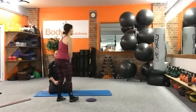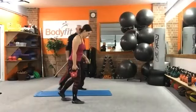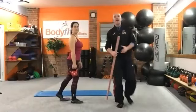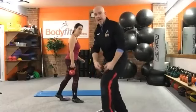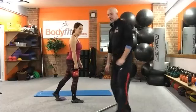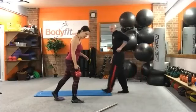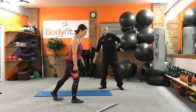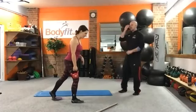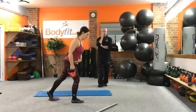You've got to have the right weight though, I can see it. If I didn't have the right weight, even if you have a Pilates band, you could stand on the band and hold the band, so you've got a bit of extra resistance. Yeah, that really helps if your weight is just a little bit light. I've got a 15-pound, so if I was doing it with a 10, I'd want that little bit extra load. But use what you've got, right?